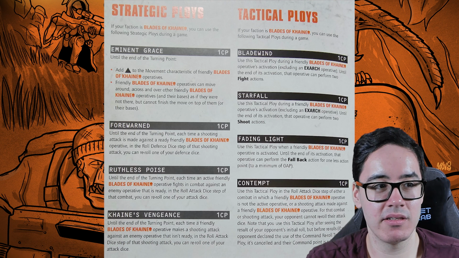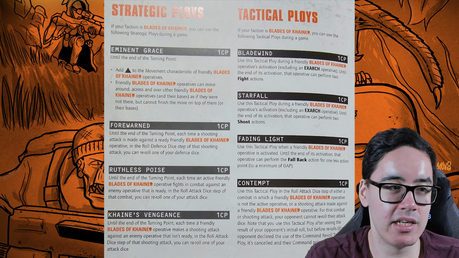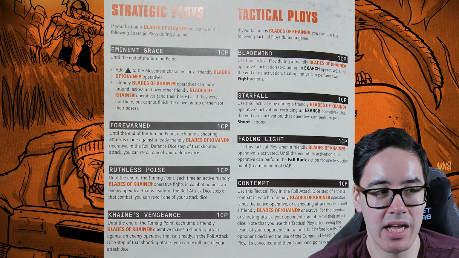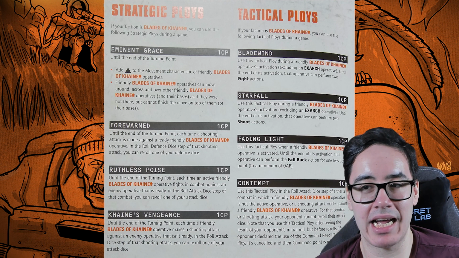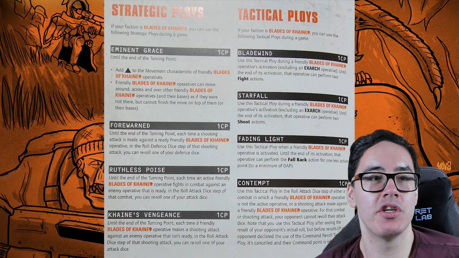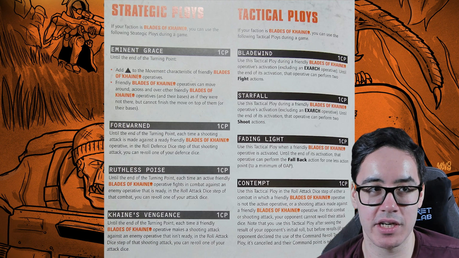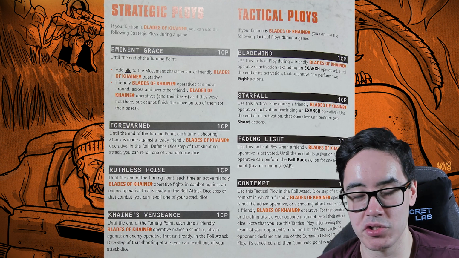Ruthless Poise is better because it works on operatives that are ready, so those operatives you ideally want to charge, whilst Khaine's Vengeance only works on activated operatives, and it's only shooting, which you don't really have that much of, so I wouldn't really use it. For your tactical ploys, you have Blade Wind. Use this when a friendly operative activates, except an Exarch. They can perform 2 fight actions. Then you have Starfall, which is the same thing, but you can perform 2 shoot actions.